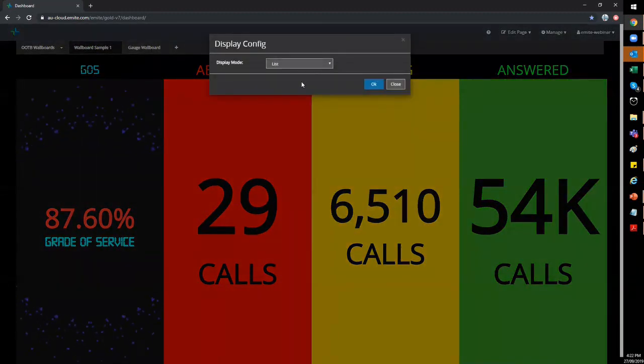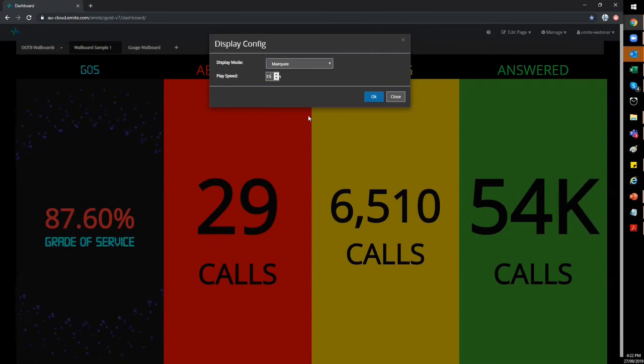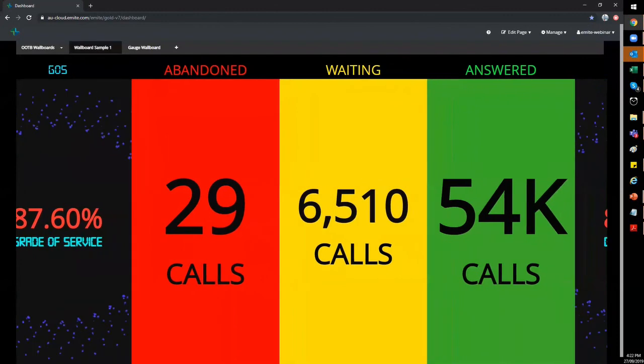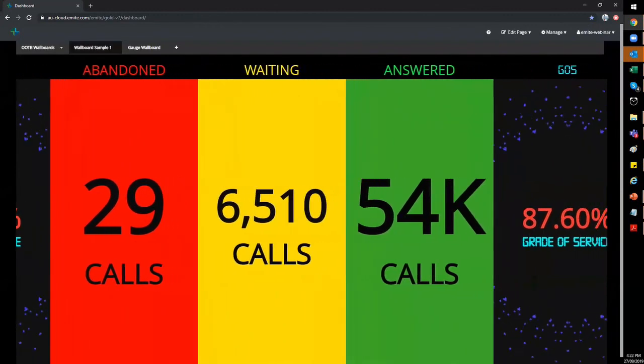This is where you can animate your whole group by way of marquee or 3D carousel. So let's see how the marquee looks like first. So say 15 seconds, I want to have that running. Let's click on OK. Then there.